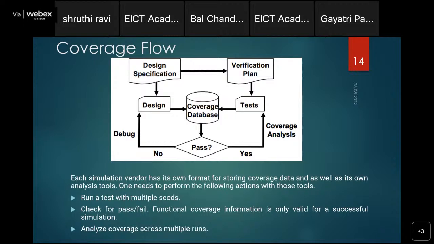Then all the successful results will be stored, and we are going to analyze this coverage over many runs. So this is the actual flow of the steps that take place whenever you are using the tools for coverage.